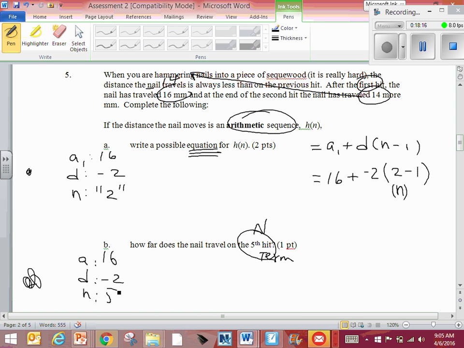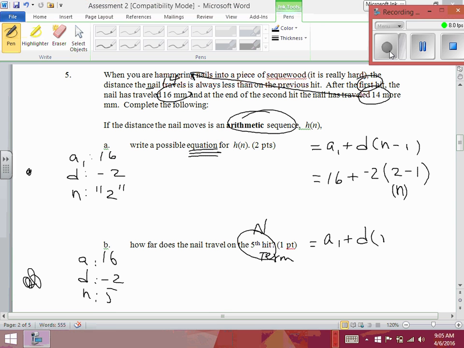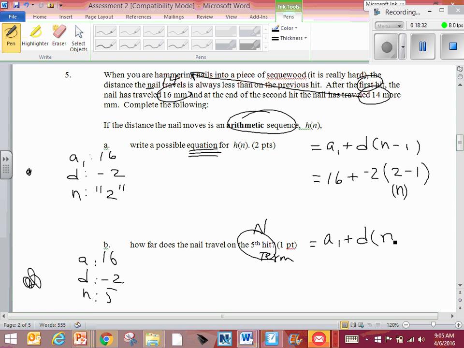You will get to have your notes a longer time than before. The problems are quite similar. Even though we're going a little bit faster on this one, you can have at least 35 to 40 minutes on your test. Again, today I'm going to extend the time that you get to use your notes. 16 plus negative 2 times 5 minus 1. For this one, actually punch in your calculator to get a final answer. I won't be able to do it right here, right now, but on the test, go ahead and do that.